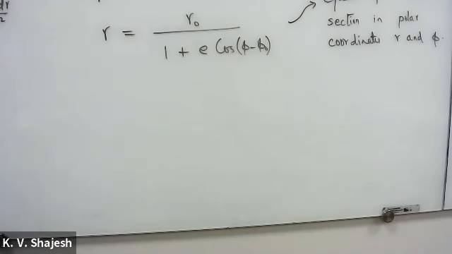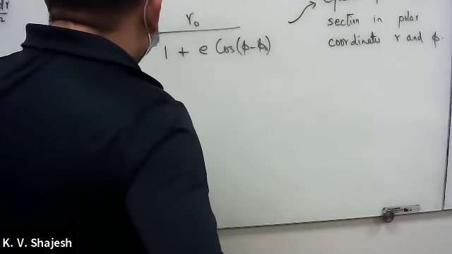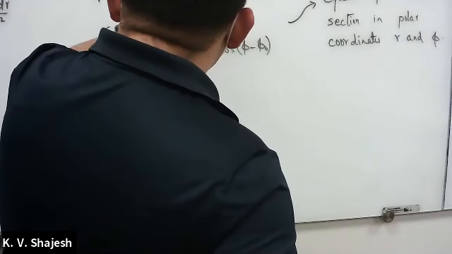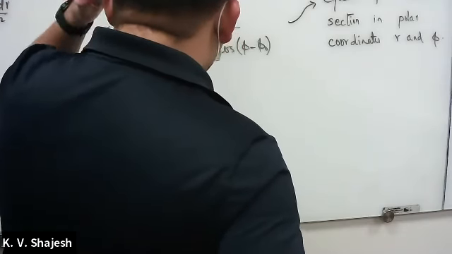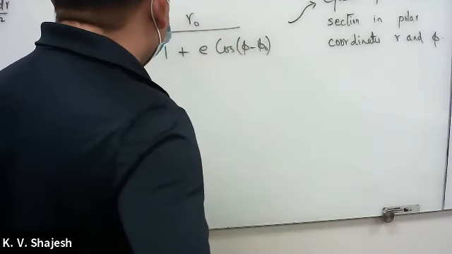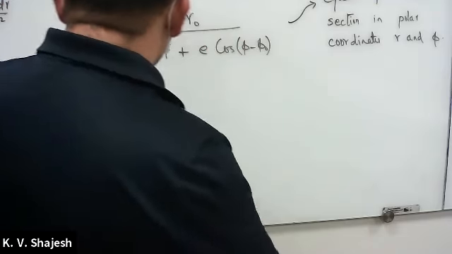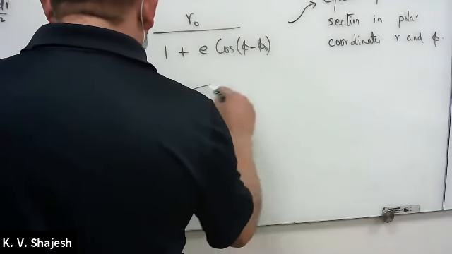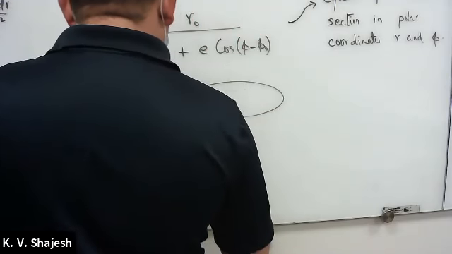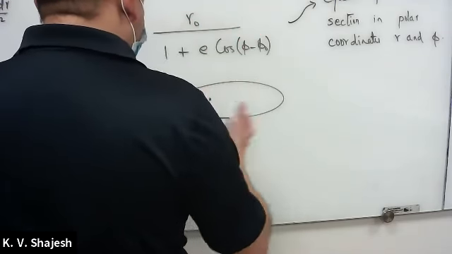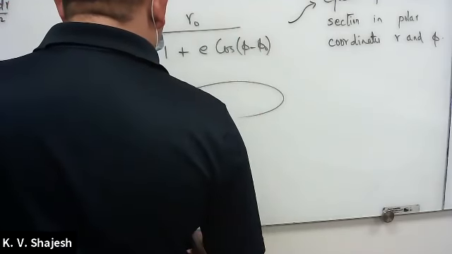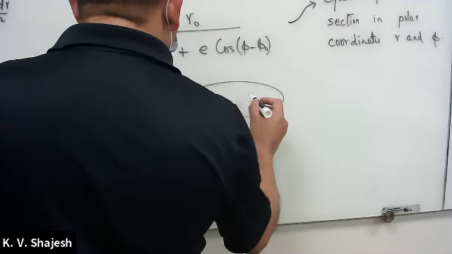It's also good to imagine what R naught is, if you want to think about it, but you have enough homework already. I gave you an idea of what E is: it's going to be the eccentricity. What is R naught? If you have an ellipse, where is R naught? We're going to see very soon. We have not introduced the focal point or anything as of now, which is just a solution. We'll come up with all this and we'll see where R naught is.